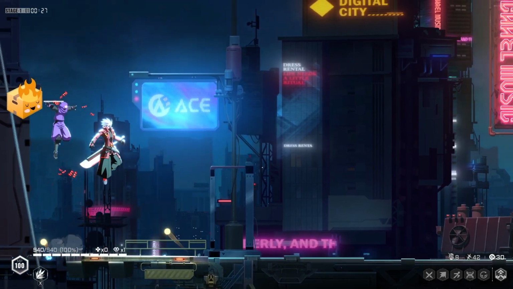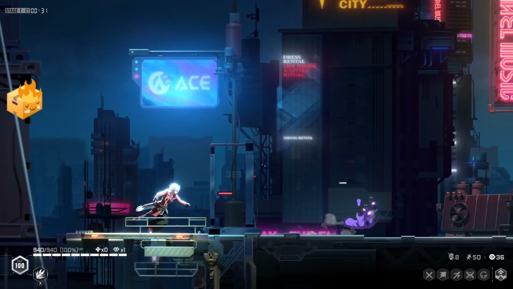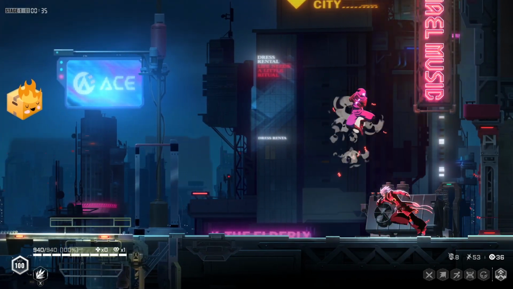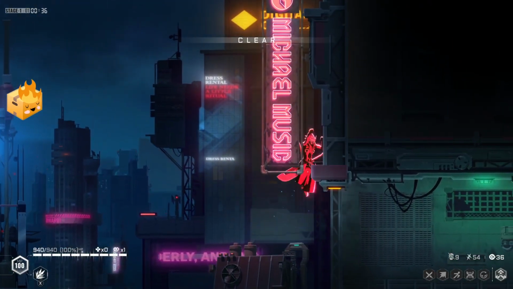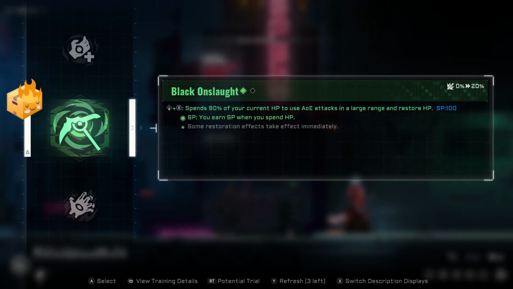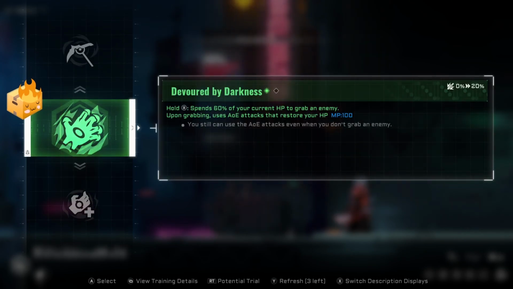Oh, maybe I should have stuck with Hibiki because I liked his little down move. Oh my god, this move. Yo, this reminds me of the one guy from DNF. I mean, I probably played BlazBlue first and used the move. Oh, here we go. Oh, do we get more moves? How many do we have? Devoured by Darkness, Black Onslaught, Univo. Okay, so it's 3. It was just looping, I didn't get it.